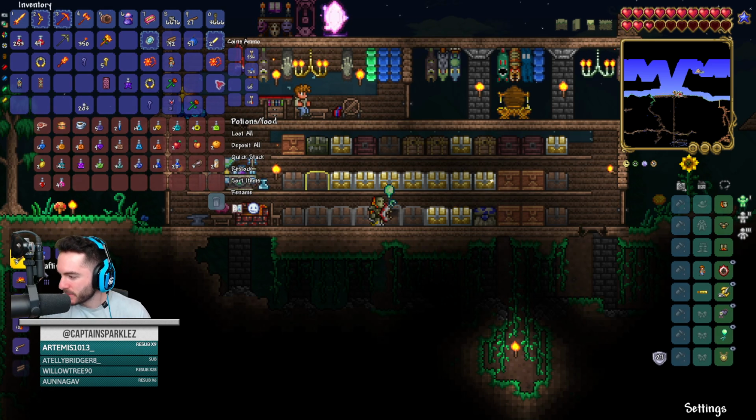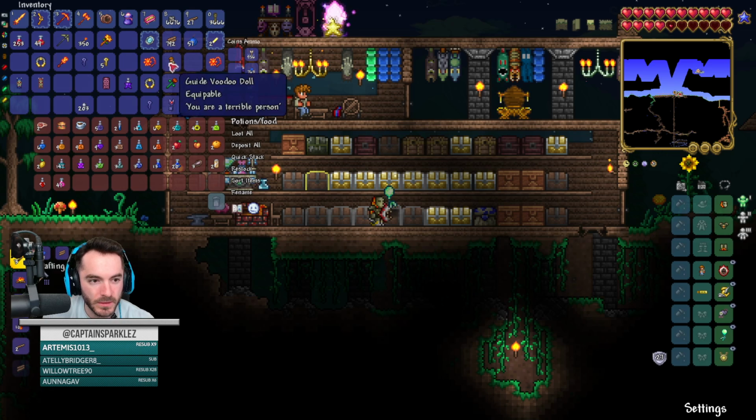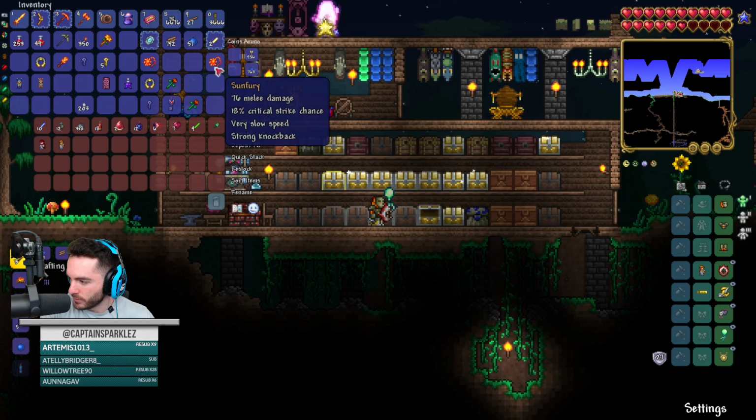Not one bit. Equip the doll and accessories. I already have a doll and accessories. Wait. Want me to do another one? I can't do another one. No, that's not working. I don't know, mate. He's a consumable. There we go. And I have things to sort out.